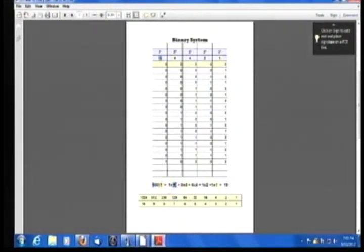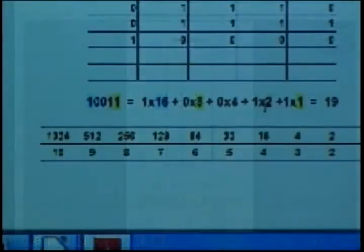So that's 1 times 16 plus 0 times 8 plus 0 times 4 plus 1 times 2 plus 1 times 1, which comes out in your language 19. But in the computer's language, it's 10011. Why do computers count to only two? The reason is that it's very easy to deal with two digits.